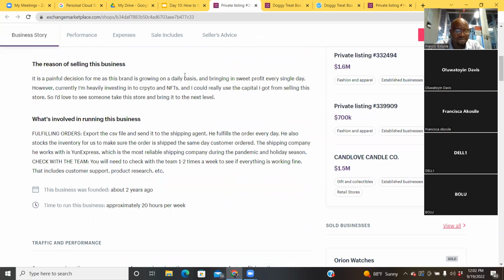One, fulfilling orders. Export the CSV file, that is a comma separated file, and send it to the shipping agent. See, it's very techy. It says export the CSV and send it to the shipping agent. He fulfilled the orders every day. He also stocked the inventory to make sure that the order is shipped the same day a customer orders.